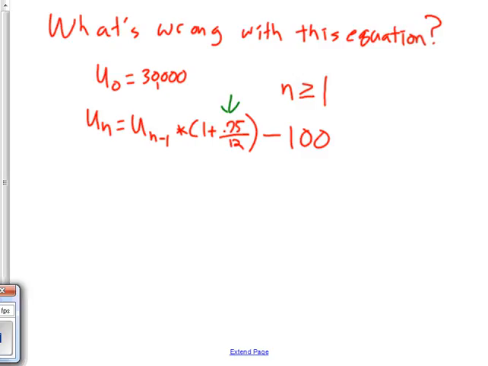Do you have more ideas? It's never going to hit zero. Because this interest rate is so high, and because this amount isn't going to at least eclipse that interest rate, this is a loan that's never going to hit zero. That 100 would need to be a lot higher.